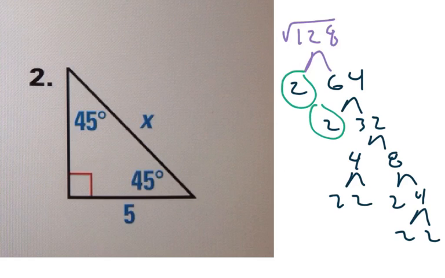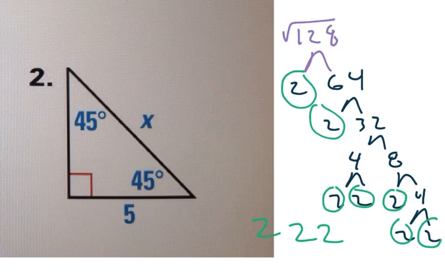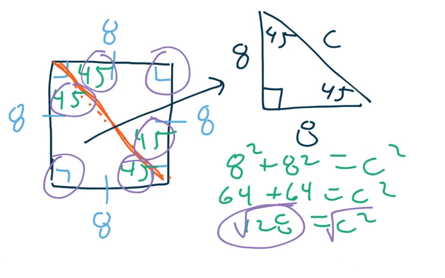So this one with this one makes a real 2. This one and this one makes another 2. This one and this one makes another 2. And finally we have one extra 2, which makes a square root of 2 still, right? And if I multiply those three 2's together, I know it's 8 square roots of 2. So let's go back to our original problem here. So now I know this C right there is 8 square roots of 2.